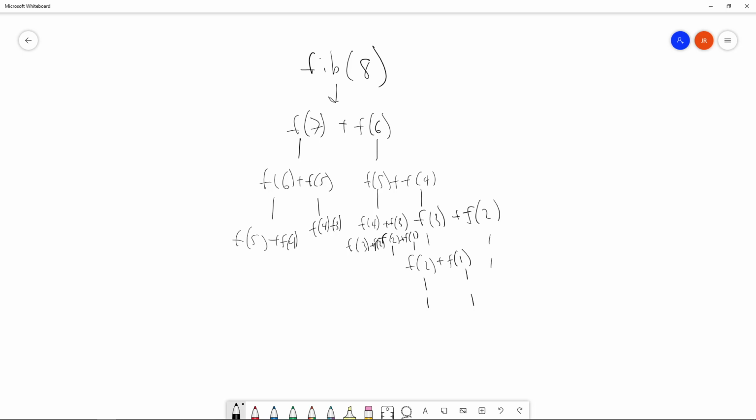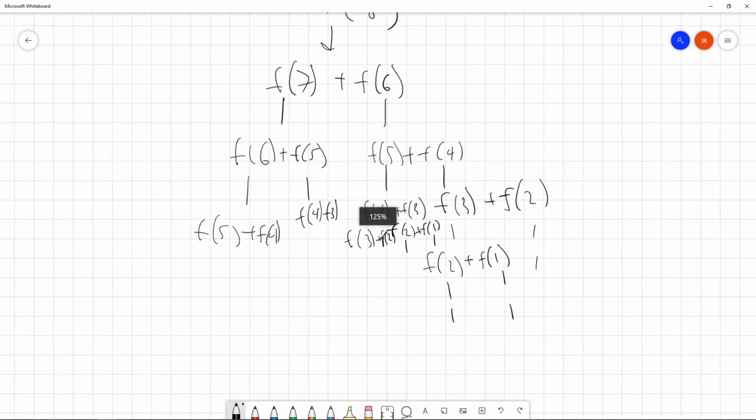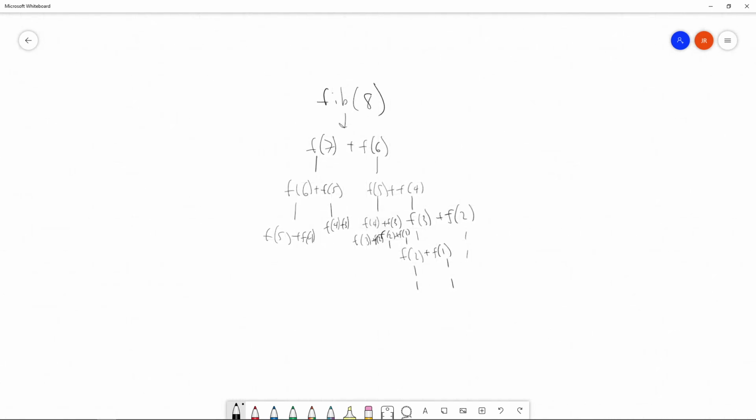So you can see how I'm being very repetitive. You'll notice that for any section, a lot of it has already been done somewhere else. You can see the 7th included the 6th and the 5th. So why did I solve the 6th on its own, which is the 5th and the 4th, when I already got the 5th and the 4th for this one? I did it twice. So you'll notice the deeper I go in this giant tree, the quicker we end up doing the same math again and again. You can imagine when I did the 45th, how much we'd have to zoom out to see this gigantic tree of all the solutions. It would be just ridiculous.